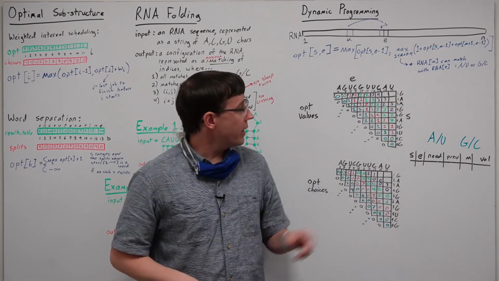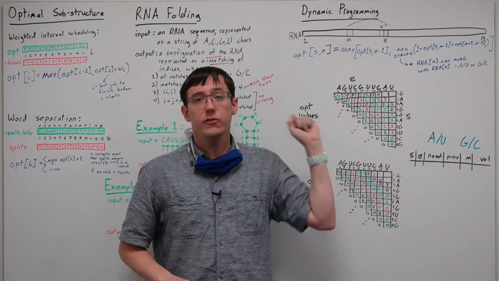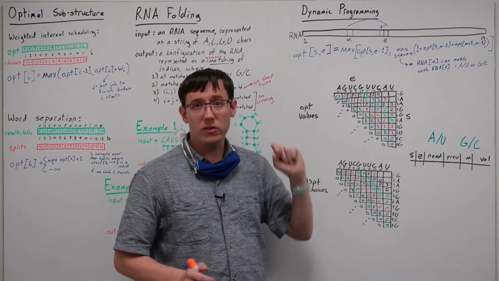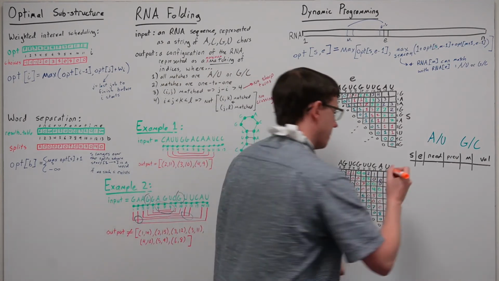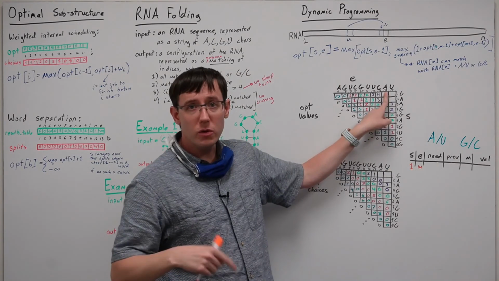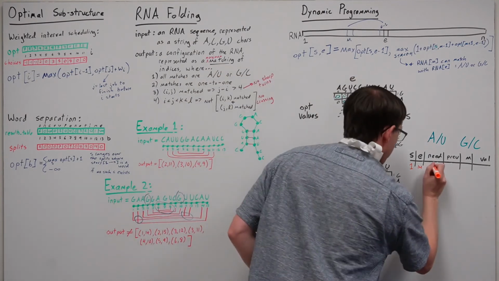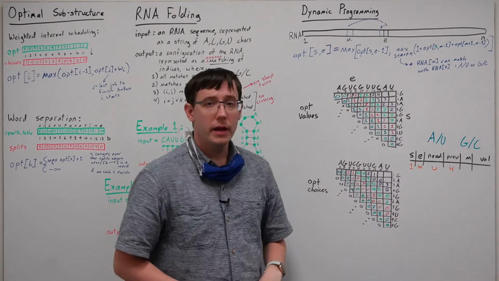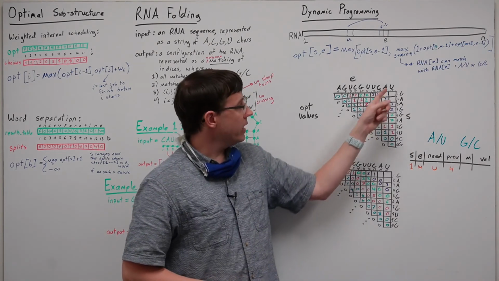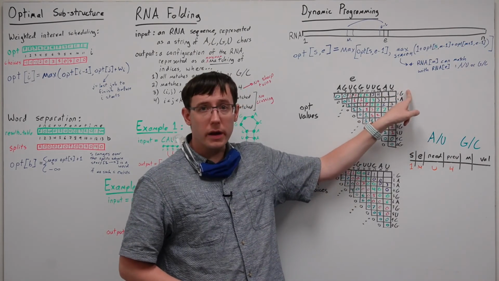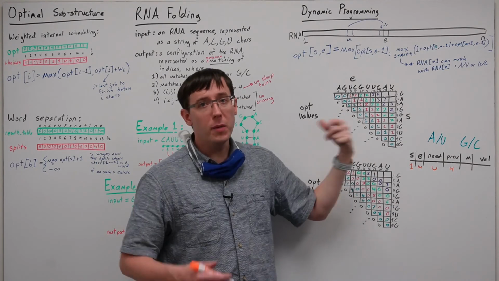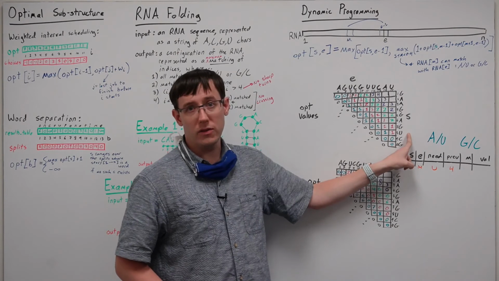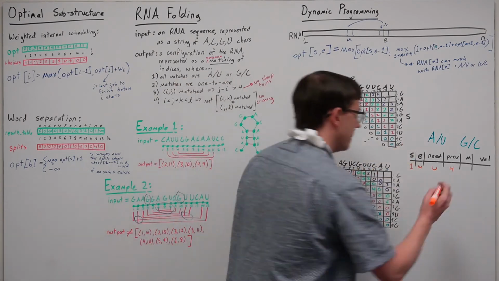So now let's stop and go through these last few subproblems in the top right corner. Here we have a start index of 1 and an end of 14. We need a U to pair with the A. The value of the previous subproblem was 4. And now, M can range anywhere from 1 up through 9. But between 1 and 9, the only instance of a U is at M equals 8.